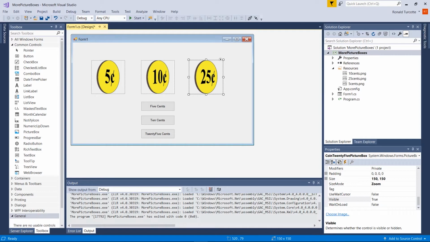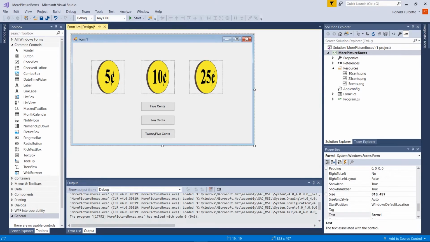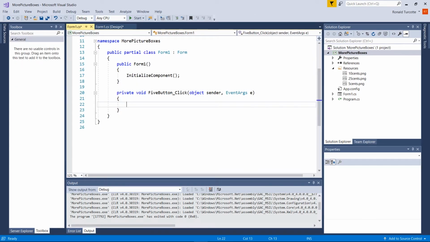And I'll click on the 25 cent, change its visible property to false. And then let's double click on the 5 cent button. And what we want to do is take those picture boxes and turn the one that we want to display on by setting its visible property to true.